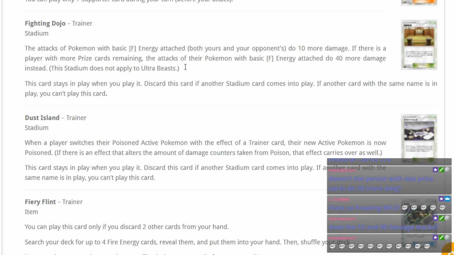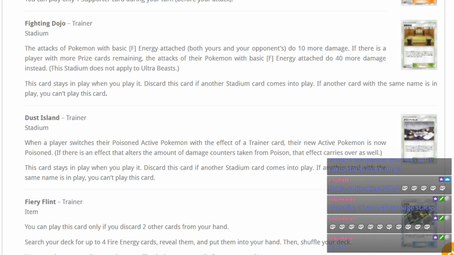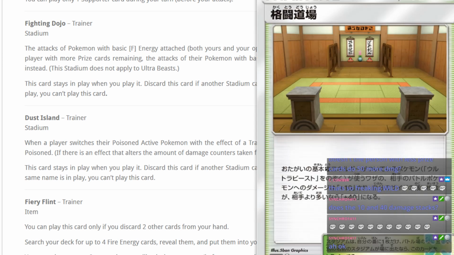Oh, it does 10 and 40 more damage? Well, let me do it. No, the attacks do 40 more damage, not 10 plus 40 more. If there is a player with prize cards remaining, the attacks of their Pokemon with basic Fighting Energies do 40 more damage instead. It says instead there. So it's not 50 more damage, it's only 40 more damage. But yeah, pretty good card.